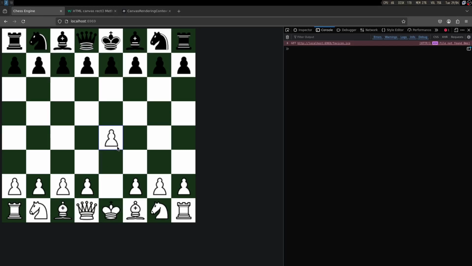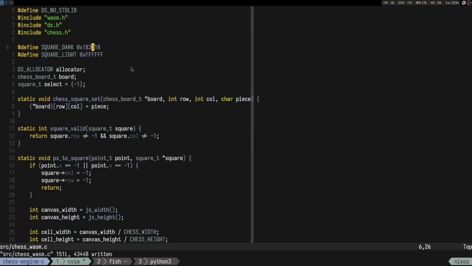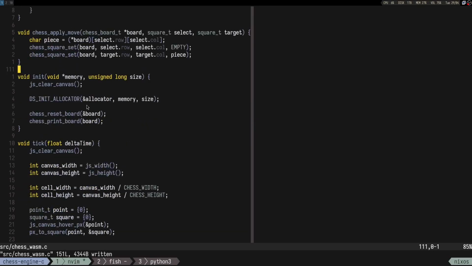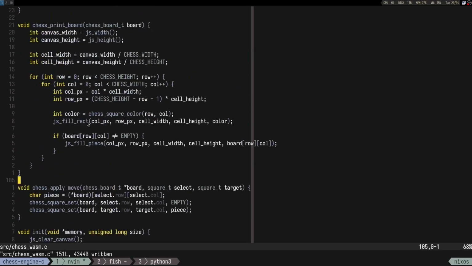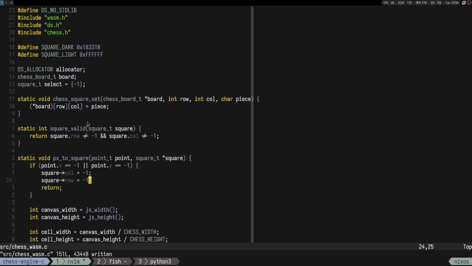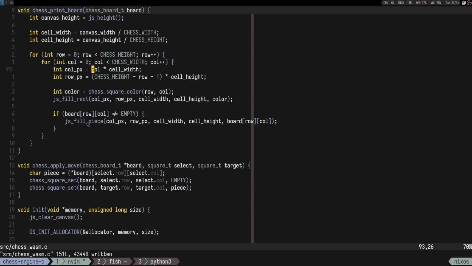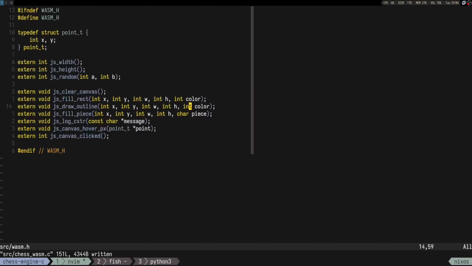But yeah, the next step would be to make the pieces actually work as they're intended. Because right now you can just randomly move, right? So that would be the next goal for this project. So hopefully this was interesting. We saw some things about C, the main important one, which I implemented that way just to showcase it, was how to use structures with WASM. I think that's pretty interesting if you get yourself into that.